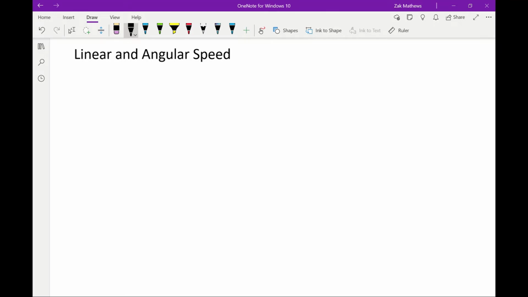In this video, we're going to talk about linear and angular speed. To do this, we're going to start off with a topic that you've seen since probably first grade, for a long time at least. There should be one mathematical equation that you remember from a very early time, and that is how to relate distance, rate, and time. Distance is equal to rate times time.